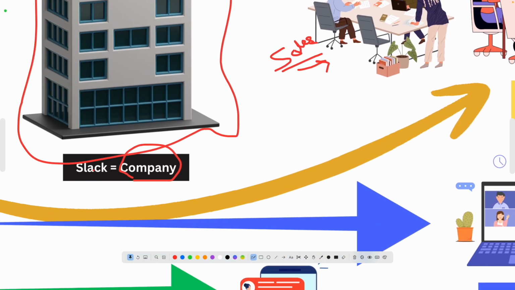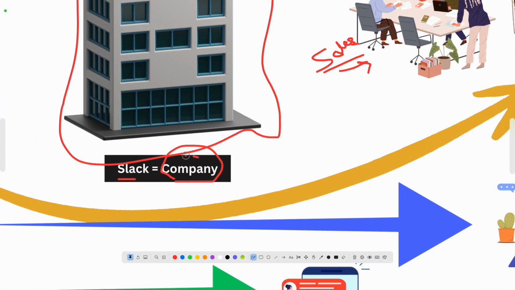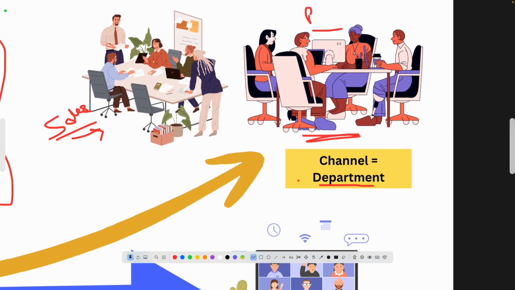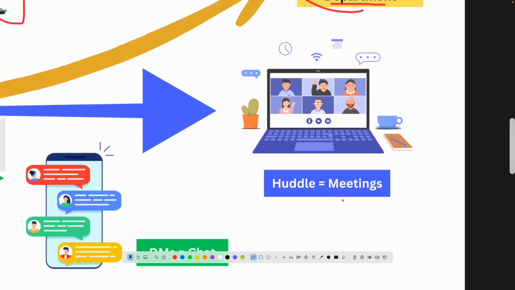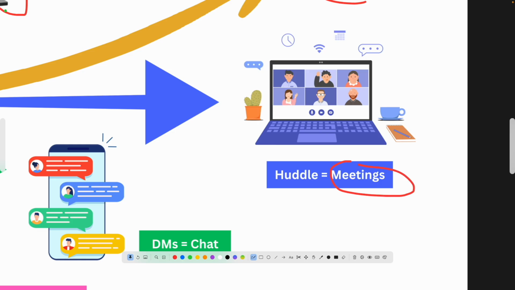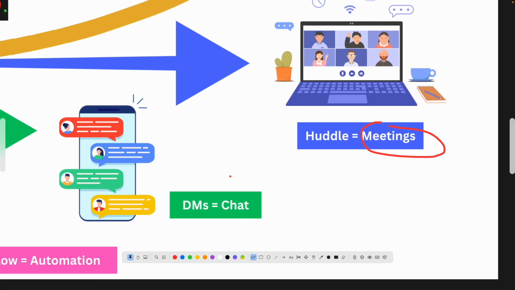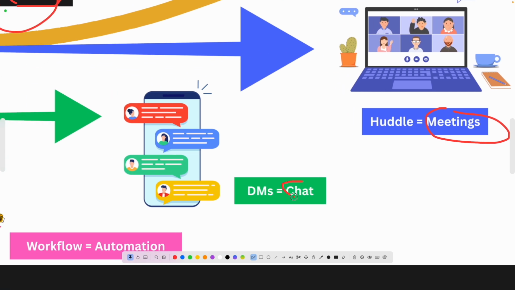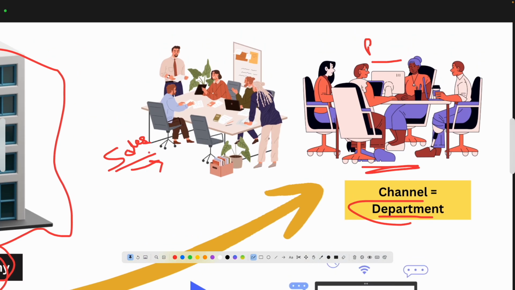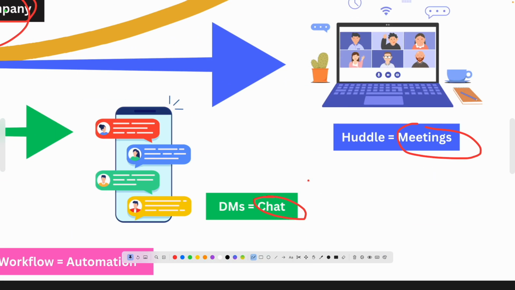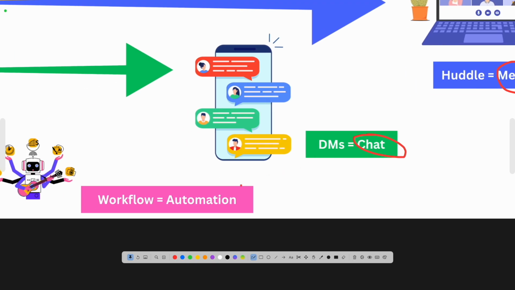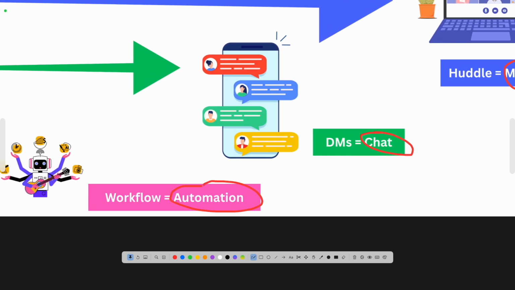Just understand Slack is like a digital company. In your company you are going to have departments. Also in your company you will do meetings with other people, maybe your clients, your partners, and so on. Also in your company your people will chat with each other, like the sales department will chat with the production department, the analytics department, and so on. That chat is also possible in a company.